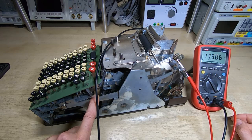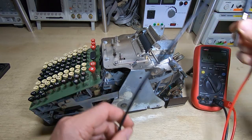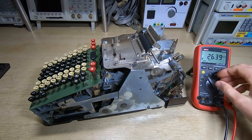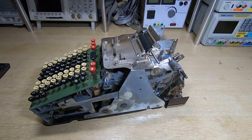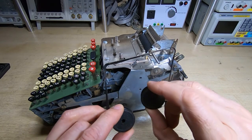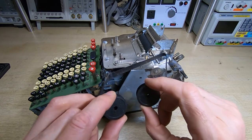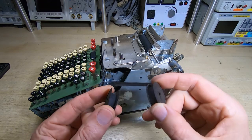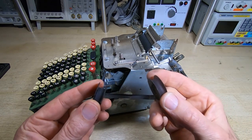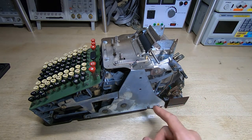It does look like the motor could well be viable. I don't want to power it up just yet because everything's still jammed up and this machine has obviously been sitting around for a very long time. Evidence of that is this ribbon - as you can see it's been in this position for quite some time and it's kind of petrified in that shape. I won't refit this just yet; I need to find some fairly narrow ribbon, but the next thing is to start trying to free the machine up.